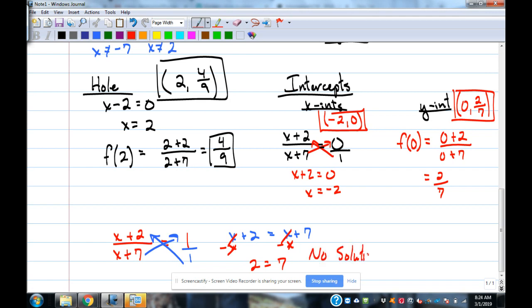If there's no solution to that equation when you solve it, that means it does not cross the asymptote. So this tells us that it does not cross. That's what that tells us. Because there's no solution. If we got a solution, we would know, hey, it crosses at x is this number, y is 1, if that was the case there. Okay, so we're solving that to decide what's going on.